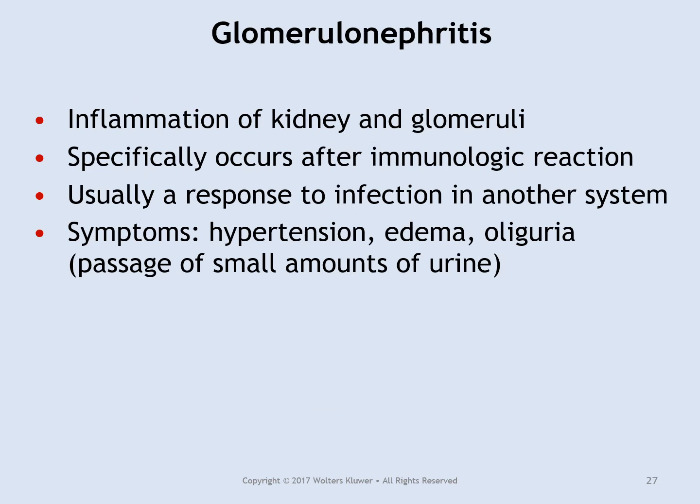So to get inflammation all the way up into the kidney and the glomeruli or nephrons, often this is an immunology issue where the body is attacking itself in response to an infection that has moved its way into the kidneys. So since we know the kidneys are so intimately involved with the regulation of blood pressure, hypertension can certainly be an issue.